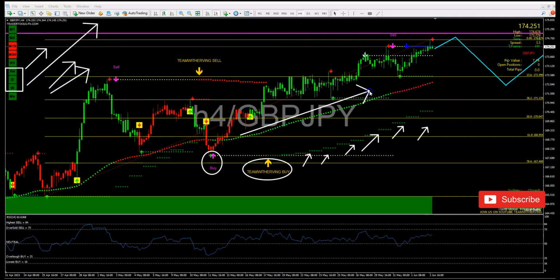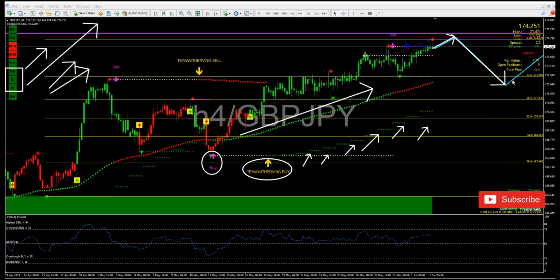So all we know here is the market is going bullish. This is my opinion, guys. The market will come back and retest your 100 Fibonacci level one more time. Maybe another 30-40 pips, and from there, boom, we are going to be looking for a reversal. The market is going to do a pullback, retesting your 23 to your 38 Fibonacci level.